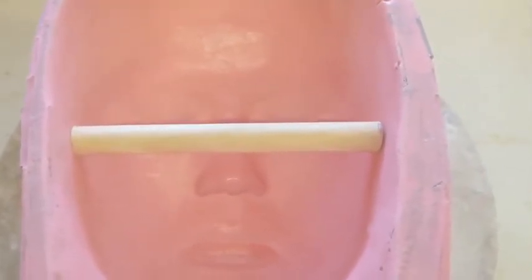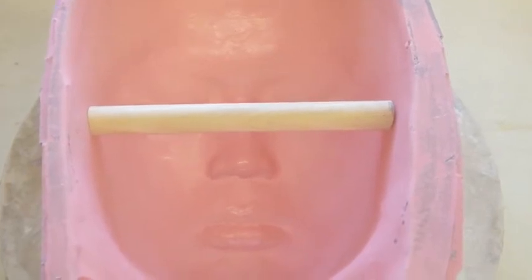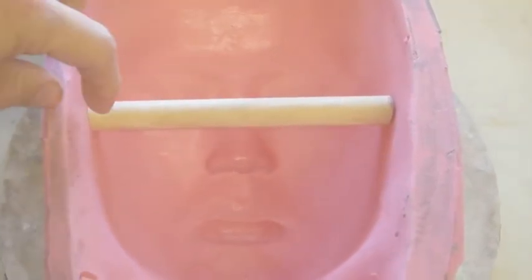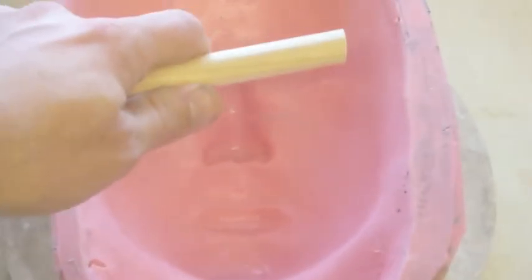See that, that's pretty nicely matching the bevel on the mold, and so that'll lock it in really nicely. But once we get a layer or so of material, it's probably going to sit up about this high. It's not going to be quite so low because there will be some material already in there before we put the handle in.